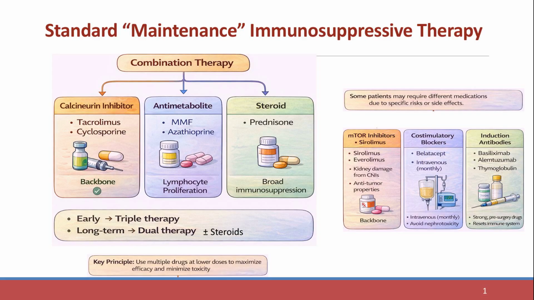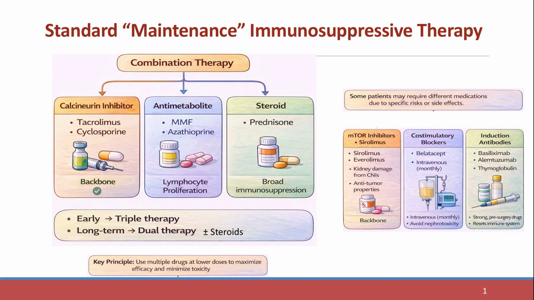Antimetabolites are cell cycle inhibitors. Mycophenolate mofetil is the most common second agent used alongside a CNI. It is more effective than older drugs like azathioprine in reducing rejection rates. Azathioprine is an older drug often used for patients who are pregnant or planning to become pregnant. Corticosteroid drug prednisone or prednisolone is used for both prevention and treatment. While integral to most plans, some modern protocols attempt steroid-free regimens after the initial recovery period to avoid long-term side effects like bone loss or high blood glucose.